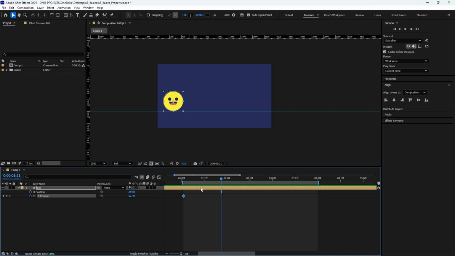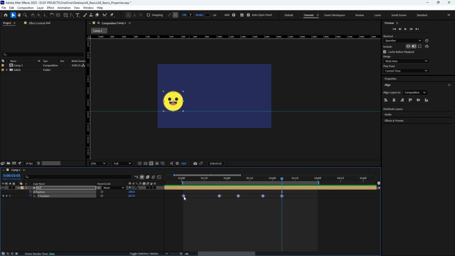To quickly move along the timeline, press Ctrl Shift plus right arrow on your keyboard. This shortcut allows you to advance in increments of 10. Add a new keyframe and 3 additional keyframes after that one, ensuring there's a space of 10 frames between each one of them. This spacing will allow us to move our ball so that it appears to be bouncing on the ground.